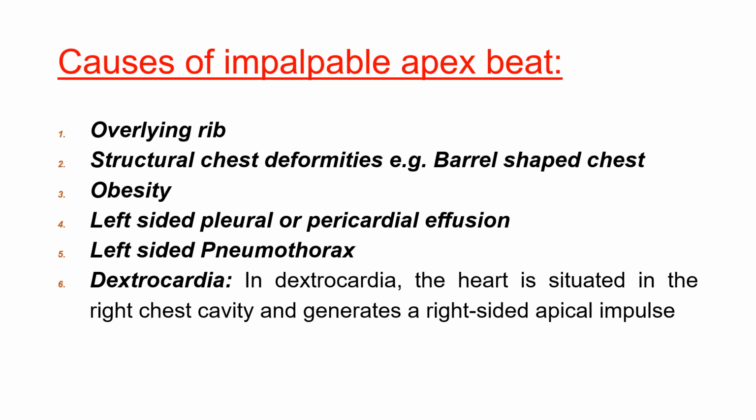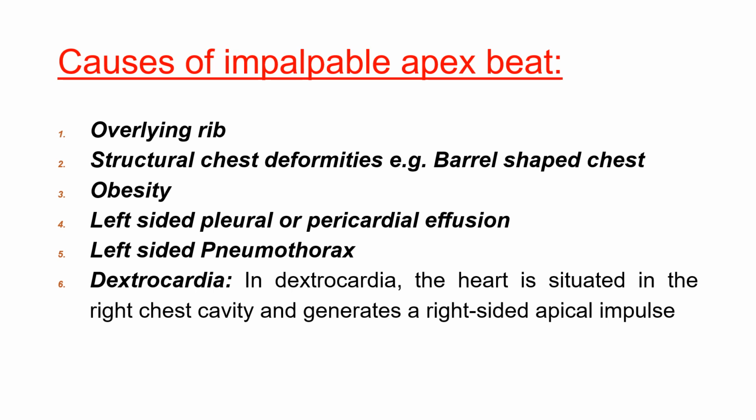Actually, what's common is common, because we notice that when we ask why the apex beat is not felt, the first answer will be dextrocardia. Okay, dextrocardia is one of the causes. First, it is not very common, and second, if you think it's dextrocardia, then please check the apex on the right side. So this is not a common issue. But what is common is common. Why can we not palpate the apex beat?